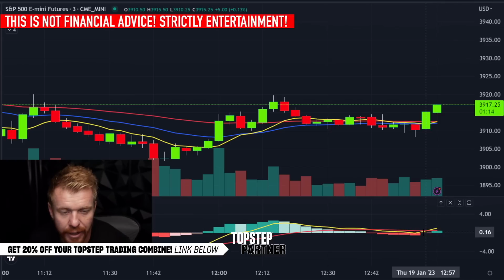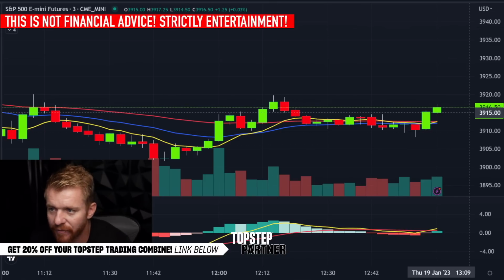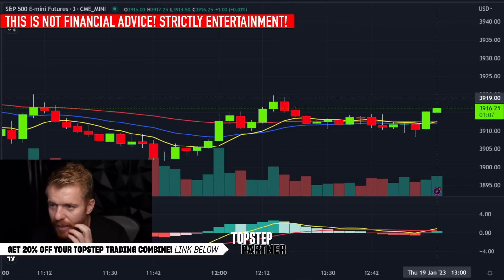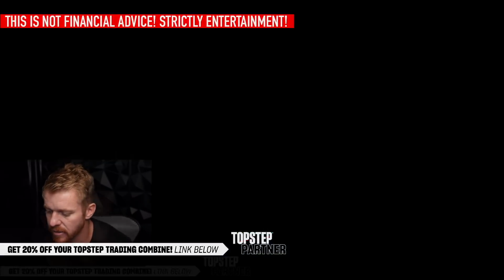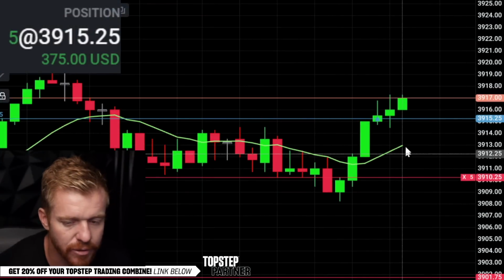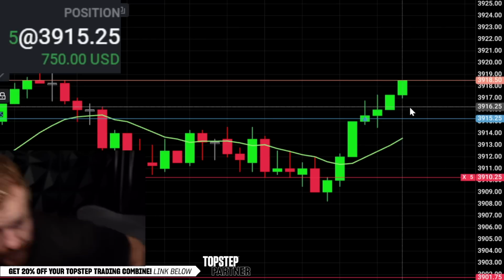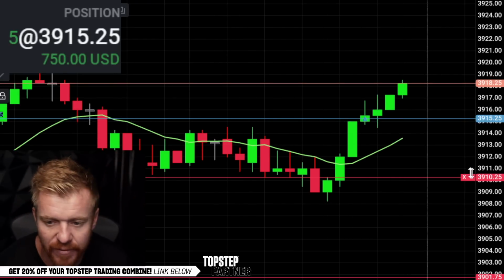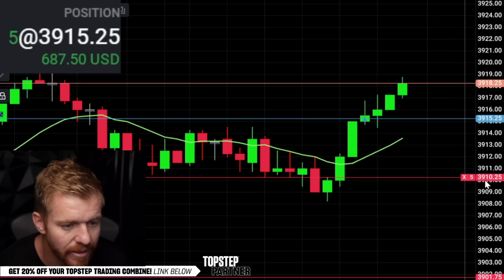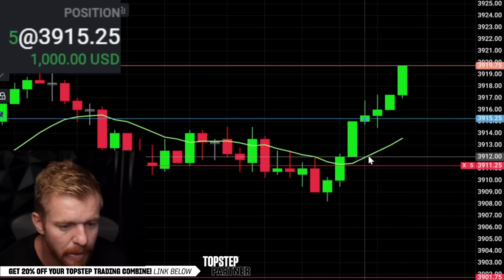We got the MACD curling up here, trying to get above that pivot on the ES. There's a pivot at the 15, so we got to try to get above that. We got to get above 19.20 here to keep this momentum going. But we got above that pivot there on the ES. And now looking to see if we can keep squeezing through this and then get above that 20s and go 25s or higher. So right now, pushing the 18s. So where's my stop at on this? Obviously, my stop right now is at the 10s. But I can move my stop up. Basically, I want my stop below the 13 EMA.